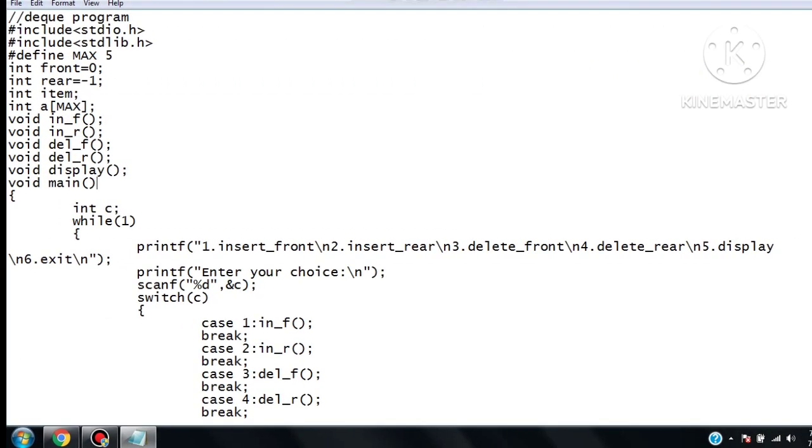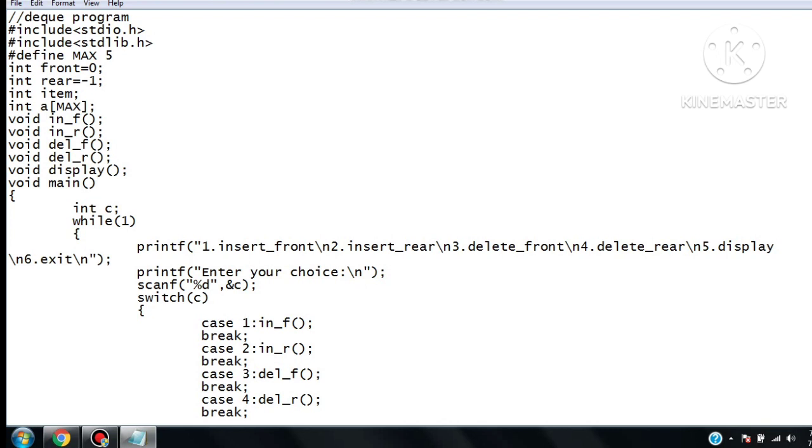So today we discussed a program about DQ. The full form of DQ is double-ended queue. I already provided the PDF for DQ and about all the functions. So in this video I described mainly the functions. In the last class we discussed three functions of the queue, that is insert from rear, delete from front, and display.